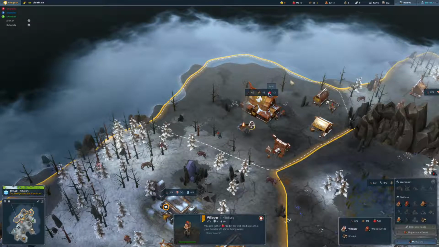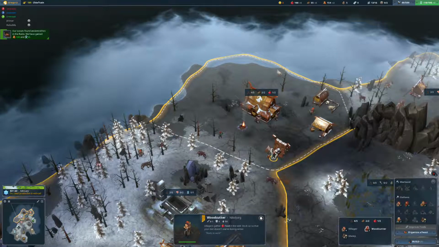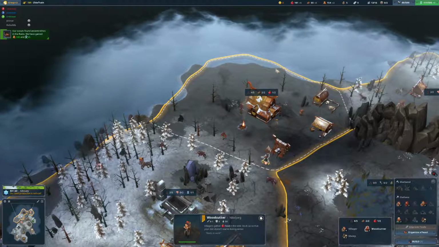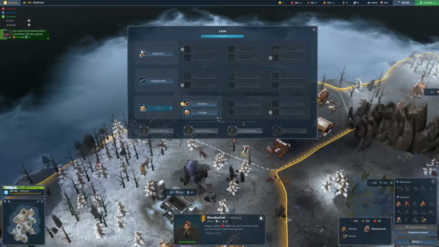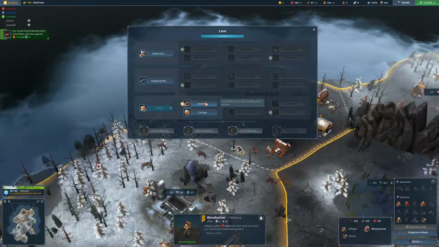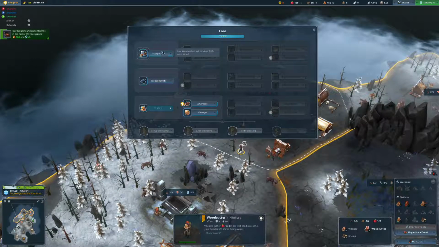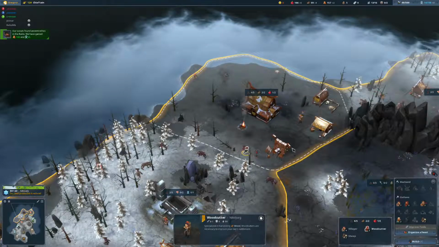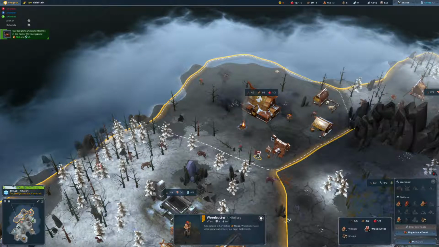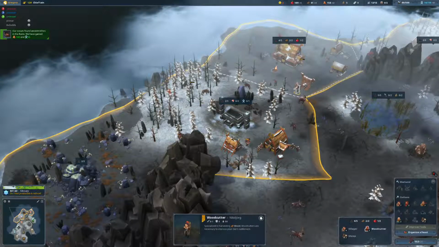Let's go ahead and switch these guys out and see if I can't get my food. The reason I would do that is healthy people produce more than ones that are not. Costs 80% less to add a building slot to an area. Coinage increases merchants. Sharp axes. Wood is a serious bottleneck right now. We'll try to take care of that soon.